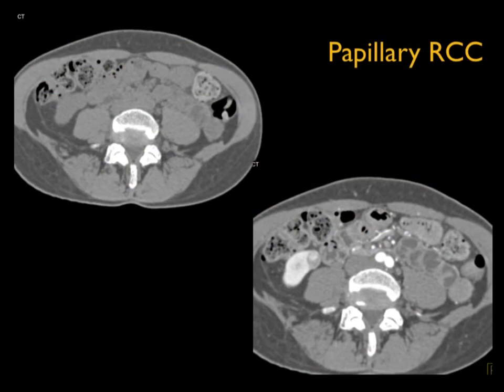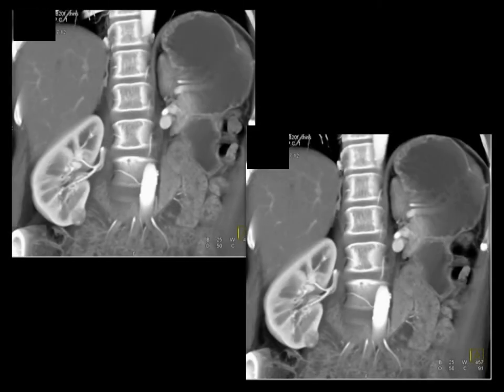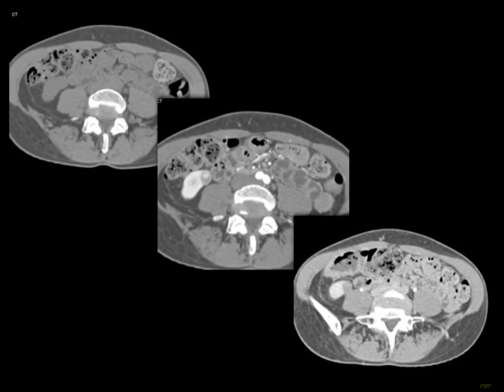There are also the lesions you can miss on non-contrast CT. So here's a nice example of a papillary in the right kidney. And you can see there's no reason that you would call it, but you give contrast, and you see the lesion very nicely. And you see it also on the 3D mapping. And here it is from the non-contrast to arterial to delayed.